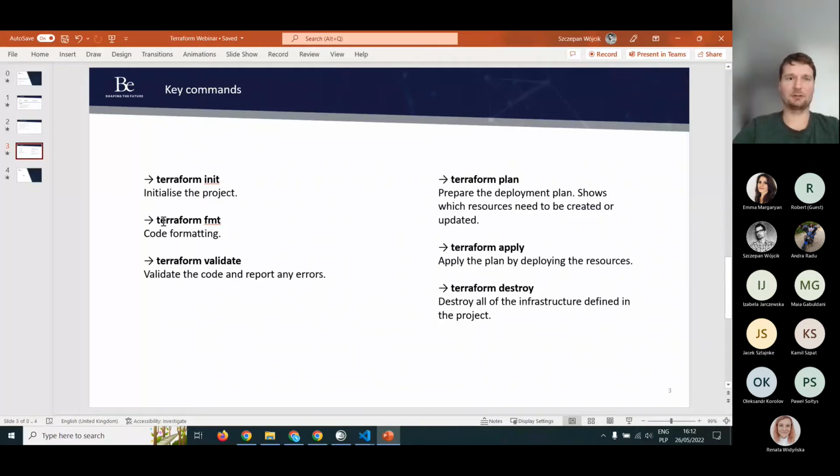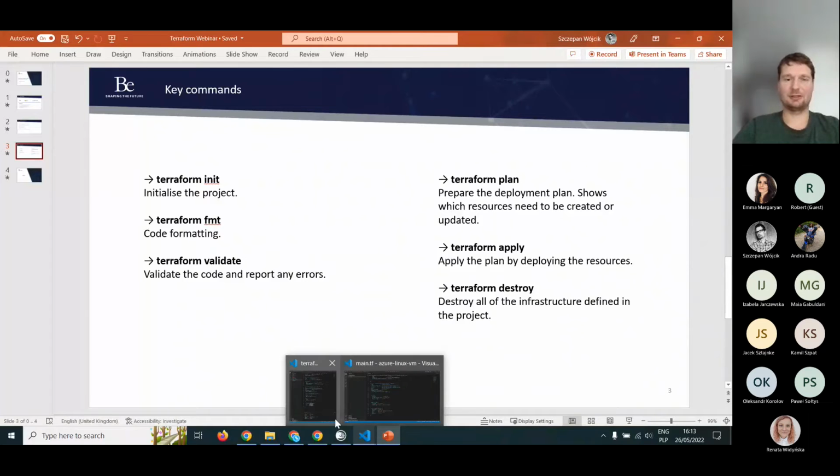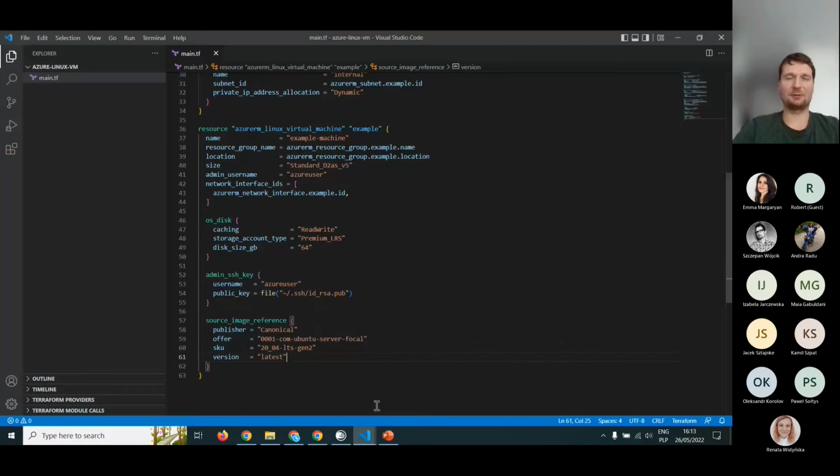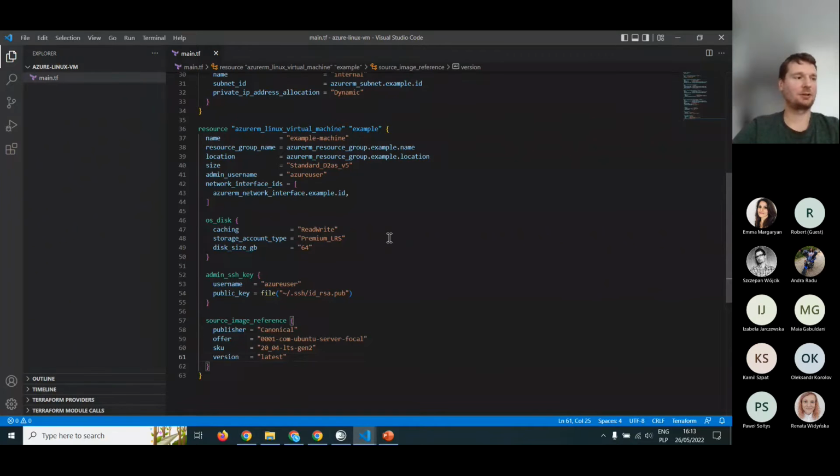And Terraform fmt. So you probably used, if you're coding, some plugin in your editor that formats the code. With Terraform, that comes with the binary.